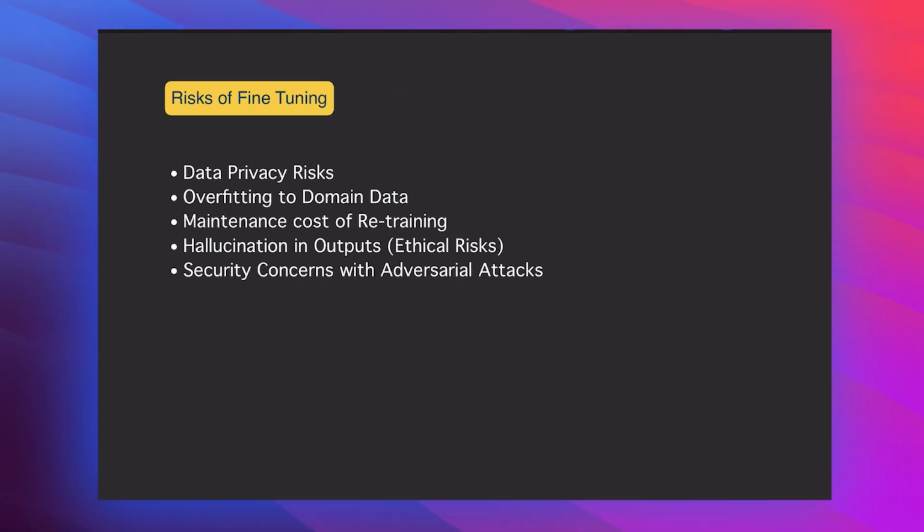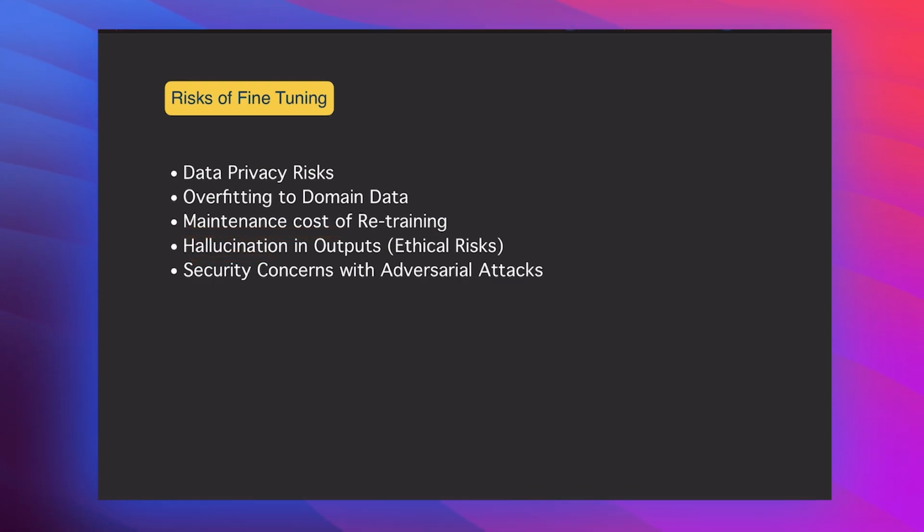During fine-tuning, we might expose some sensitive personal information like customer data, which may lead to compliance issues. And we already saw excessive fine-tuning may lead to biased output, and that's what is called overfitting of data. Also, over a period of time, as the business evolves, our domain-specific data also changes. So to keep things up to date, we frequently need to retune the model to avoid any outdated or irrelevant responses. So this leads to a lot of maintenance cost.